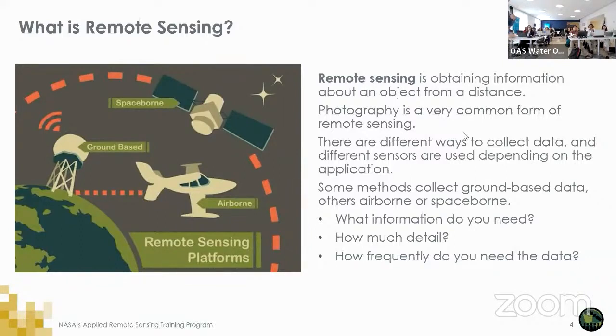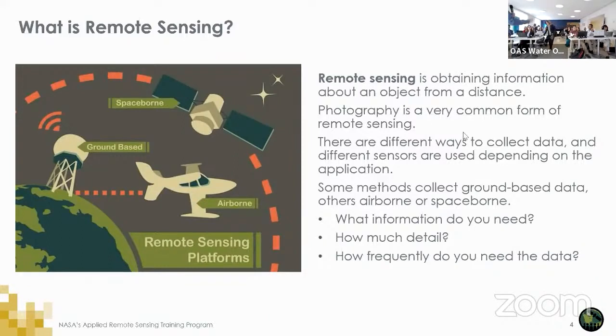But just to know that, I don't know what this is. Oh, yeah, this is, anyway. But just to know that these are all kind of tools in our toolkit, so to speak. And all of them are valid. But again, I'm going to focus the rest of my presentation today more on the space-based platforms.